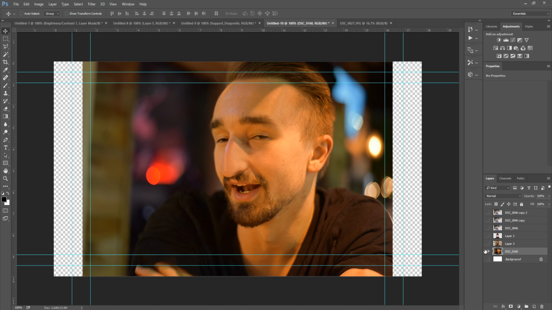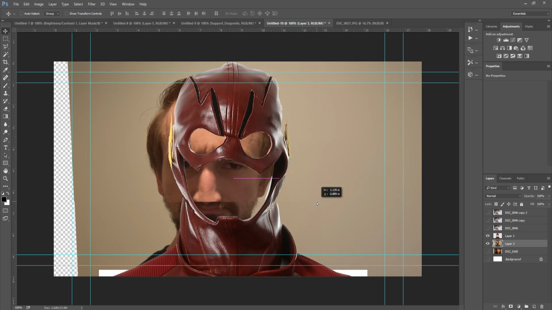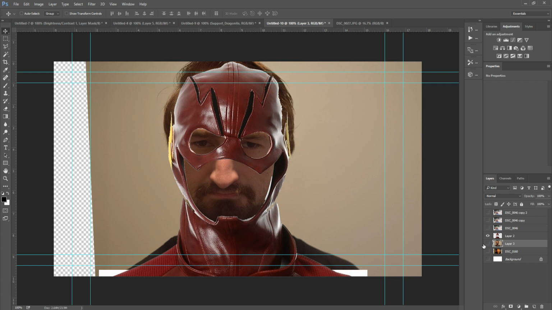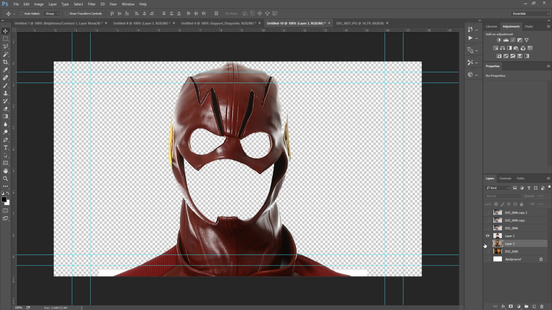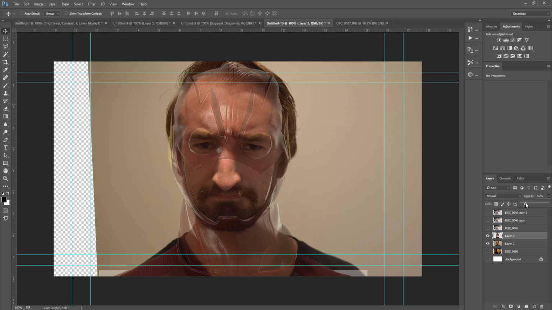So anyways, the next thing I want to show you guys is how to, for example, here's a Flash costume. And as you can tell, I lined it up perfectly with Jerome's face. And some of you might be wondering, Alex, how am I supposed to get Jerome as the Flash? A nice way to make sure you have the template lined up is to turn down the opacity of the costume layer a little bit so you can still see Jerome.